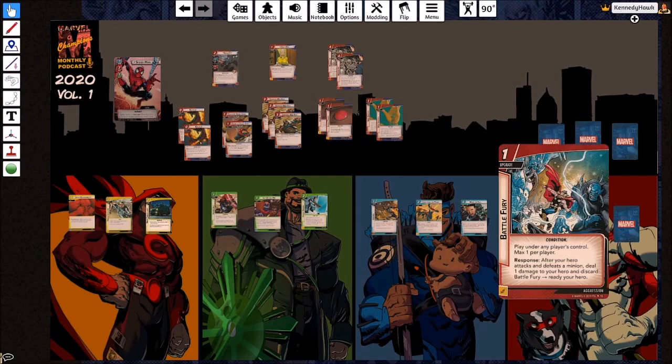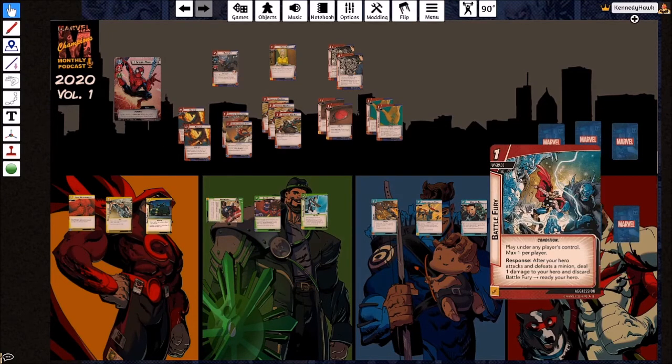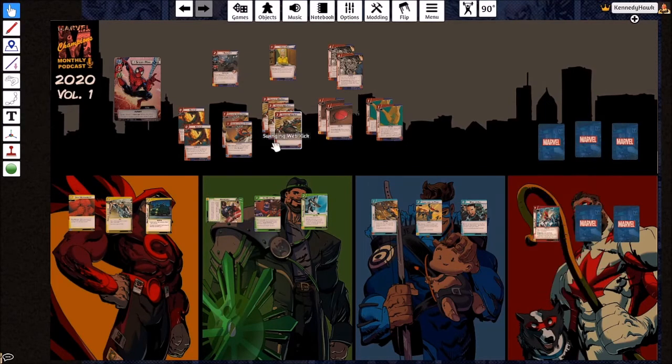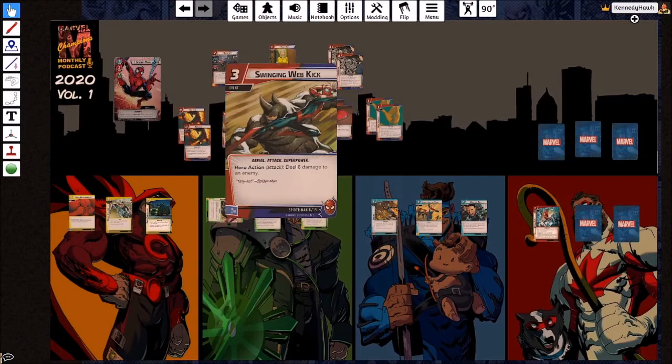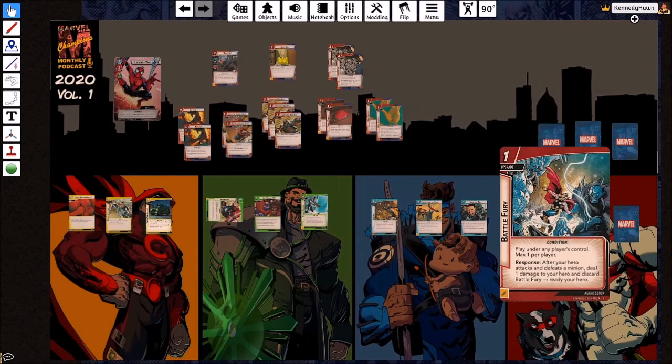All right, Battle Fury. So obviously Indomitable is a great way to ready with Spider-Man. You need ways to ready, so you're going to want to find ways to do so. If you're running an aggression deck, you probably have some hero attack events that aren't Swinging Web Kick. You don't necessarily want to hit a Hydra Bomber for 8. But with a Relentless Assault, that's not so bad. And if you get to ready at the end of that Relentless Assault, that's even better.